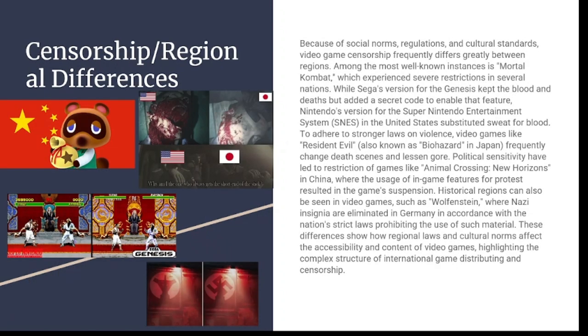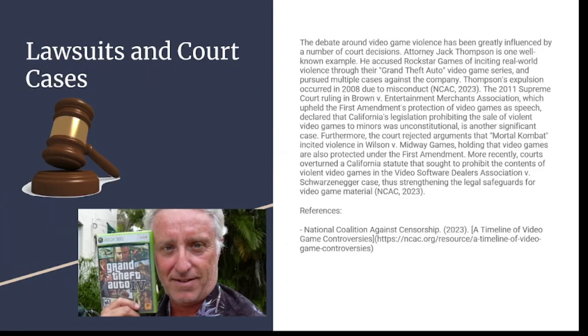Censorship and regional differences. Censorship in video games varies widely by region due to cultural and legal differences. Mortal Kombat faced different levels of censorship worldwide. In America, Nintendo replaced blood with sweat for the Super Nintendo, while the Genesis version kept the violence intact. In Japan, games like Resident Evil are toned down for violence, while political sensitivities in China led to the banning of Animal Crossing: New Horizons. These examples highlight how regional norms shape the content and distribution of video games.